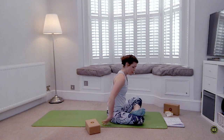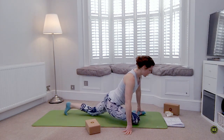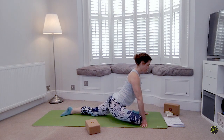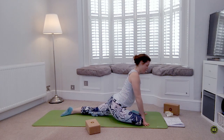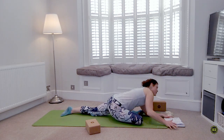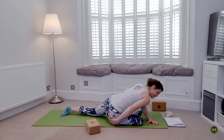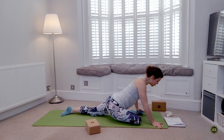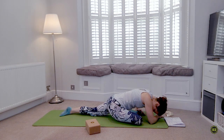Moving right to pigeon — the top left foot swings all the way behind you, right foot is still in front. Work your way up onto the top of the back left thigh and start sinking those hips down. If you're not very flexible here, blankets and pillows right underneath the hip are very handy. You can use blocks to stay nice and high, or move down through the forearms, maybe even laying the chest onto the mat. Don't roll onto that right hip — that's cheating a little. Keep your hip lifted, on top of the back thigh, right foot flexed. Take another couple breaths — you can come out any time if it's too intense. Last deep breath.